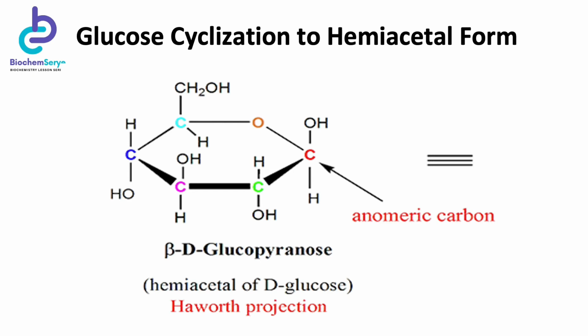Glucose can now exist in 2 different anomeric isomer forms, or anomers, depending on whether the OH group is on the same side of the CH2OH group or on the opposite side. These 2 forms are referred to as anomers of glucose and are classified as alpha or beta isomers. Glucose can exist as an alpha or a beta isomer, depending on whether the OH group attached to the anomeric carbon or C1 is on the same side as the CH2OH group or on the opposite side.